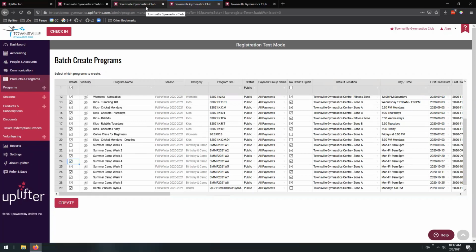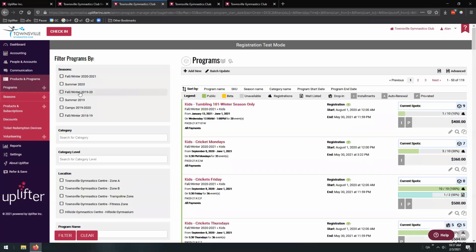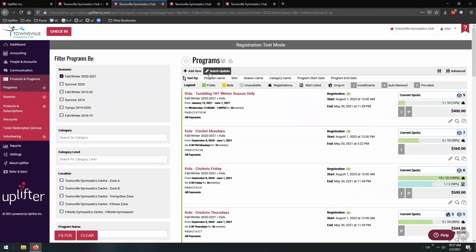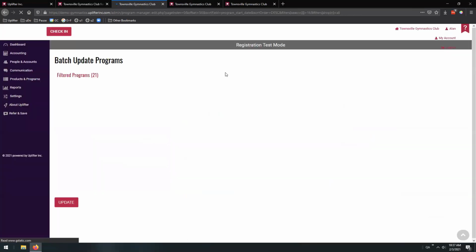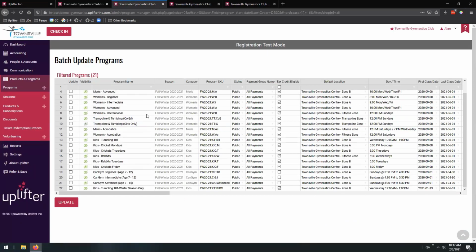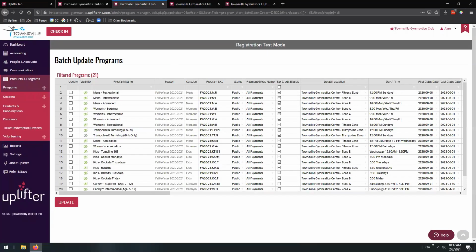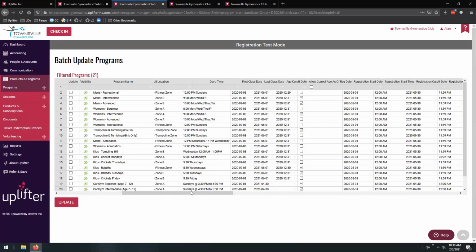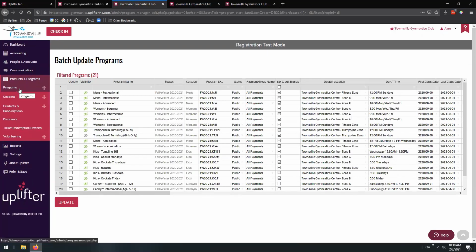Of note, this batch creation program page is also available when you want to update your programs. So from the program menu, if you filter a series of programs and you want to come in and work with all of those programs all at once, once they're filtered, just click the batch update link at the very top, and you're going to be able to do the exact same things that you were able to do on the season copy. Thank you very much for that. Absolutely. So this is a fantastic way to very rapidly update not only your programs, but really anything that you need to update within those programs, and make sure that everything's up to date and everything's up to par there.